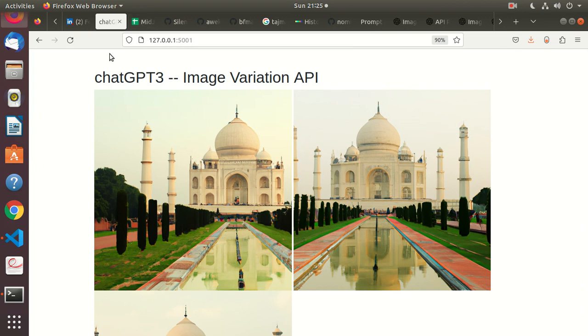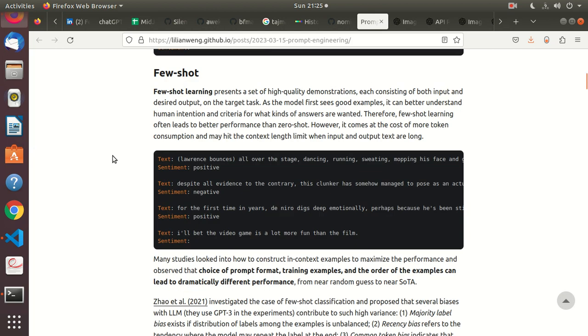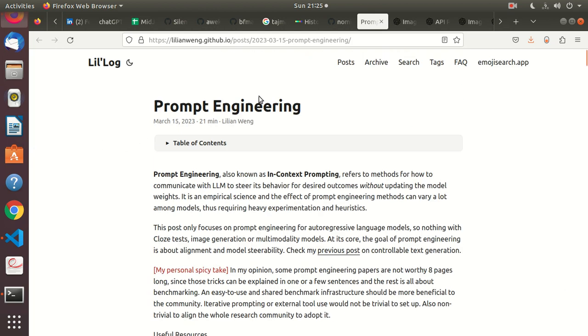The second thing is, this is ChatGPT. I've been trying out something with DALL-E also, and I'm trying to do something with Midjourney. I found this, I don't know where exactly, stumbling around somewhere. They are talking about how to do prompt engineering for Midjourney. Prompt engineering seems to be quite a relevant thing, and lots has been written. She's a very famous deep learning professor, I think. I am not very sure.